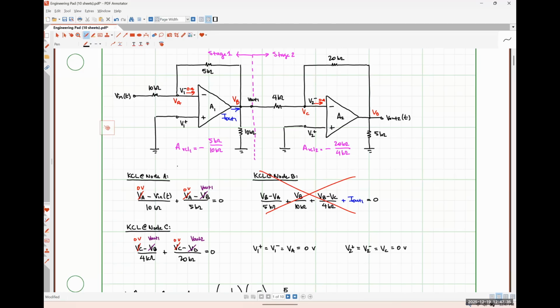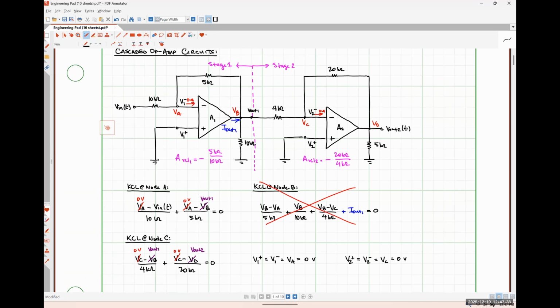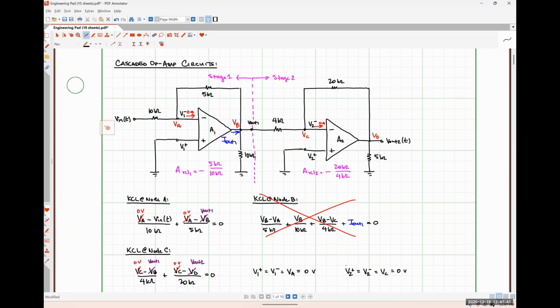You will sometimes see circuits where you may not be able to break it down into stages like this, or you may not recognize what an individual stage is. That's when you'll have to go back to this nodal analysis approach, where you need to remember, I'm not allowed to do KCL at the output node, okay? You should be able to handle it just by doing KCL at the inverting input nodes, as well as using the ideal op-amp rules, assuming they're negative feedback stages. So just to clarify, V out 2 would equal 2.5 times VN. Correct. Yeah, exactly right.